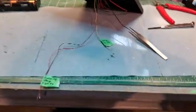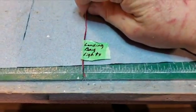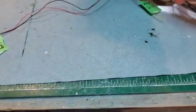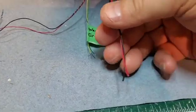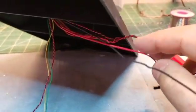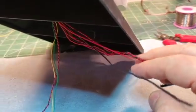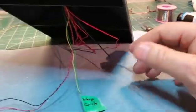All right, we got everything lined up now. We got the landing bay lights here. Put the extension on that, and got the warp grills. Got the main power here, and all this mess of wires here are all for the torpedo launchers. Just gotta label which wires go to where, white and red.